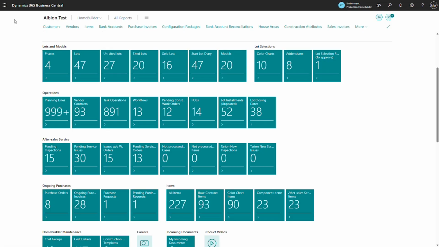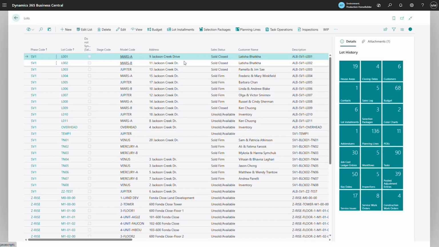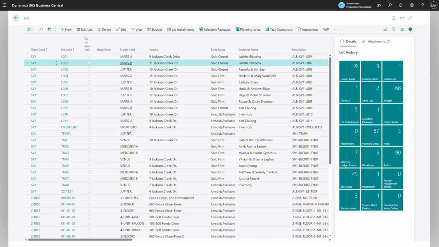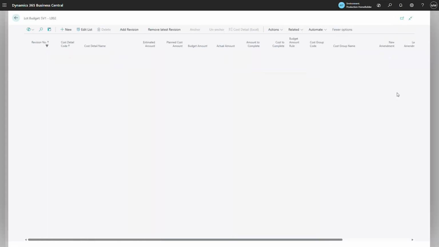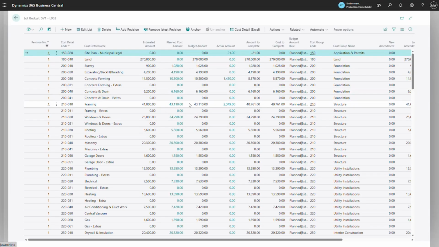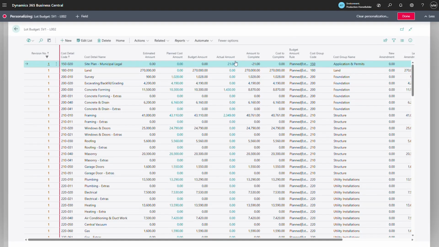You can essentially analyze any list page within the system using Copilot. They have to specifically be turned off once you've turned that page on. So I'm going to go into a HomeBuilder page, and I'm going to look up the budget aspect of this. I went into a lot, then I went into a budget. What I actually want to do is look at budgets across the whole of this phase. So I'm going to do a couple of small changes to help the system out. If you don't do this, you'll find that it just complains at you and says, hey, I can't find that field. What are you asking me?